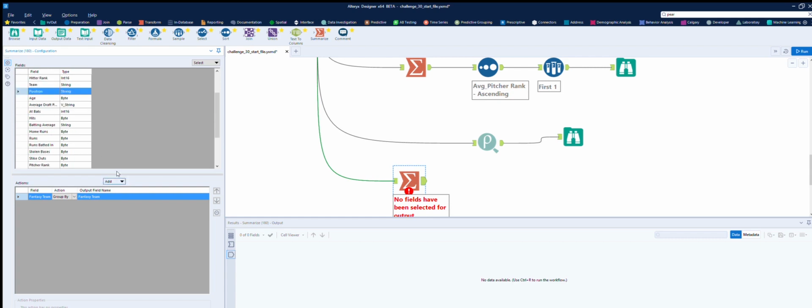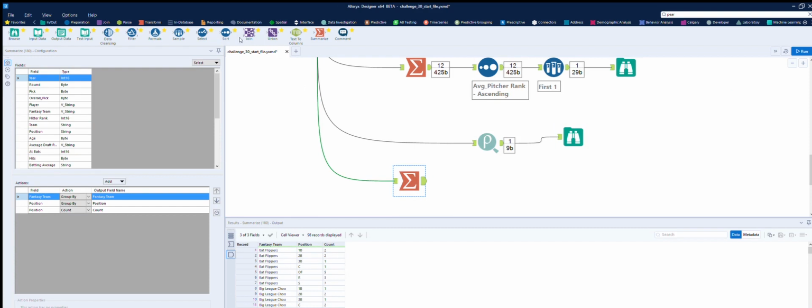Position. So if we count, we want to group by them, and then we want to count by them as well. So that should give us the positions, and then we can bring in the other information separately. Okay, so let's run that.